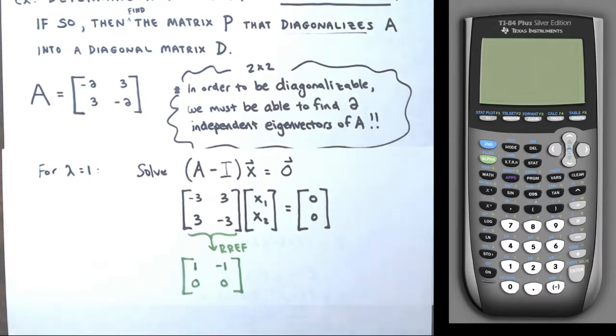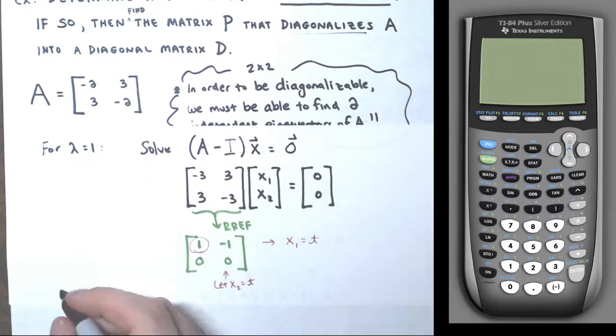And then look at your pivot. So x1 is basic, first column has a pivot, second one doesn't. So I'm just gonna let x2 be equal to t, where t is just any real number. Then from this first row, imagining that there's an equals 0, we have x1 minus t equals 0. So adding t to both sides, I get x1 equals t as well. So the solutions here are just multiples of 1, 1. The coefficients of t here are 1 and 1.